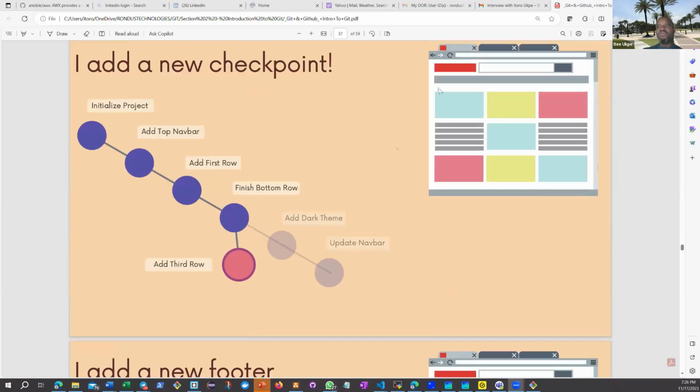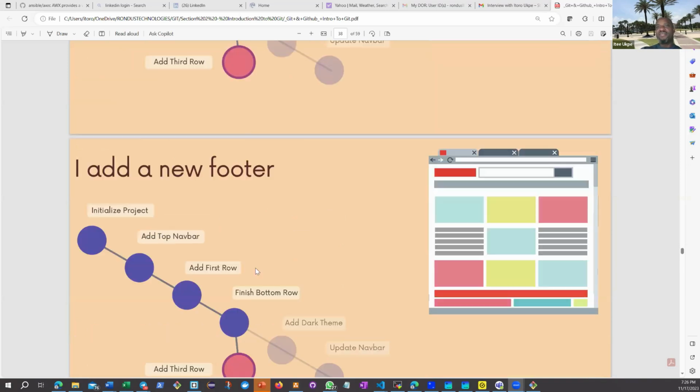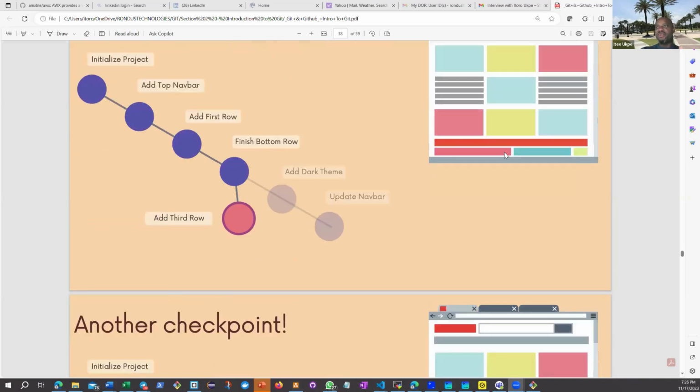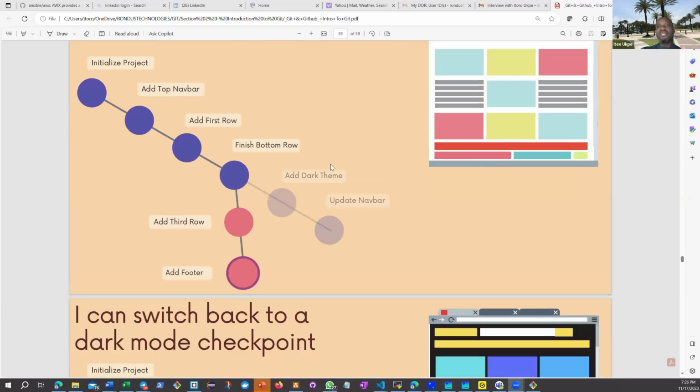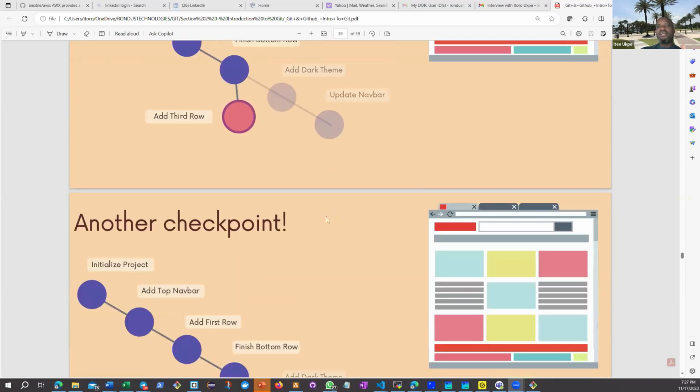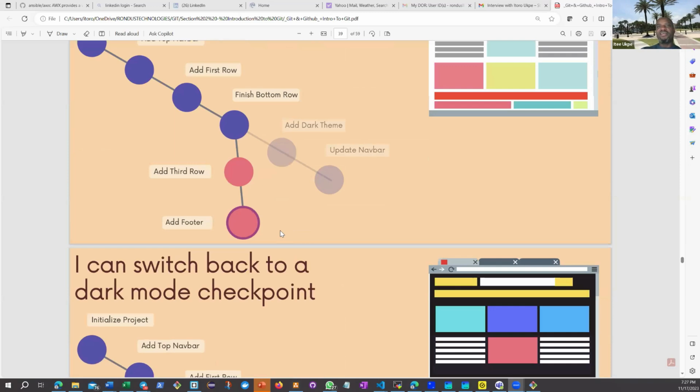Now, for you to add another content, you leave this branch because this is a branch that you've created. You create a new branch. And I started with a red color. Now you are not deleting the dark color. The dark color is still in the same branch, but you create a new branch and continue the new color. This is a new branch. You add the red color, so that has a checkpoint, and this also has a checkpoint.